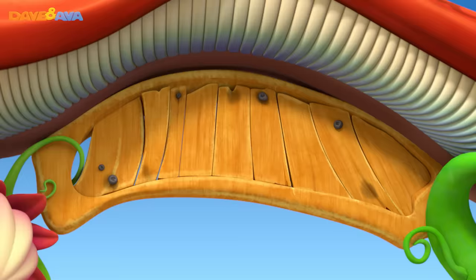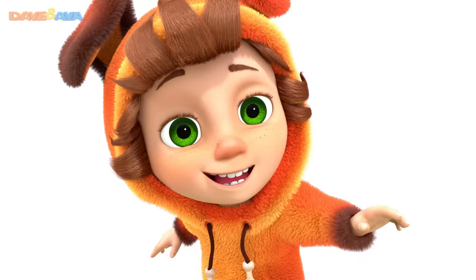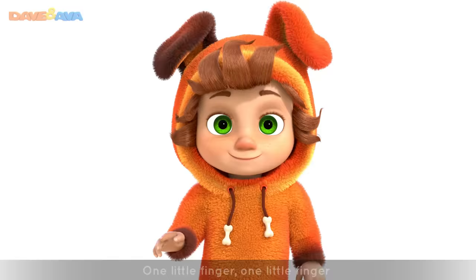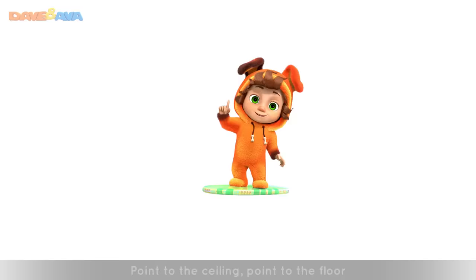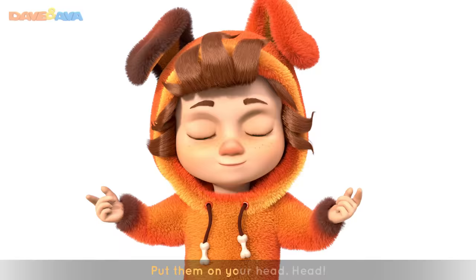One Little Finger, Part 1. One little finger, two little fingers tap, tap, tap. Point to the ceiling, point to the floor. Put them on your head, head.